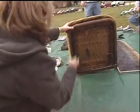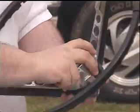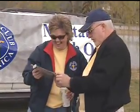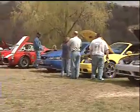Whether they need these items or not, our vintage parts offer a glimpse into Mustang history. Many old parts are even collected as Mustang memorabilia. And there's usually a little something for everyone at these swap meets. And then there's the cars, which everyone is eager to show off.